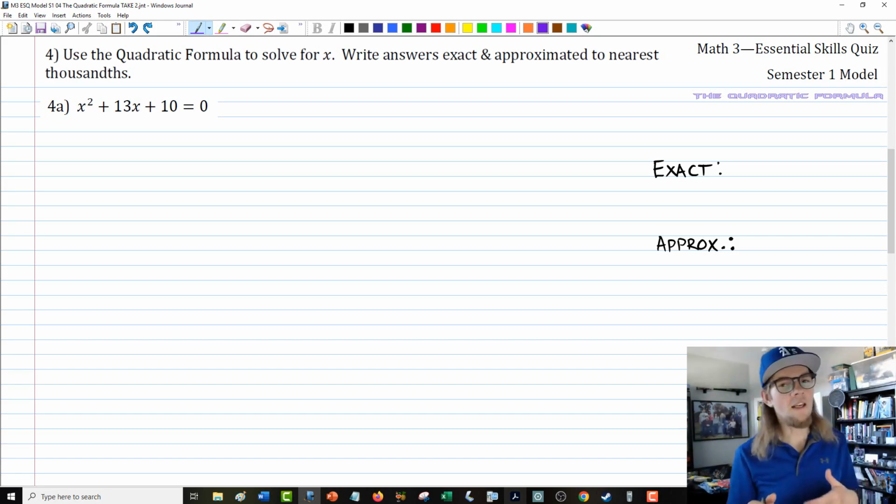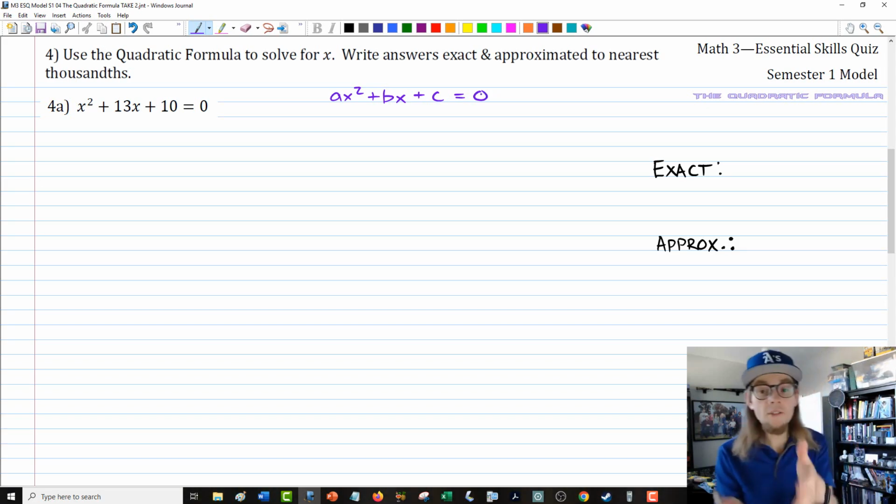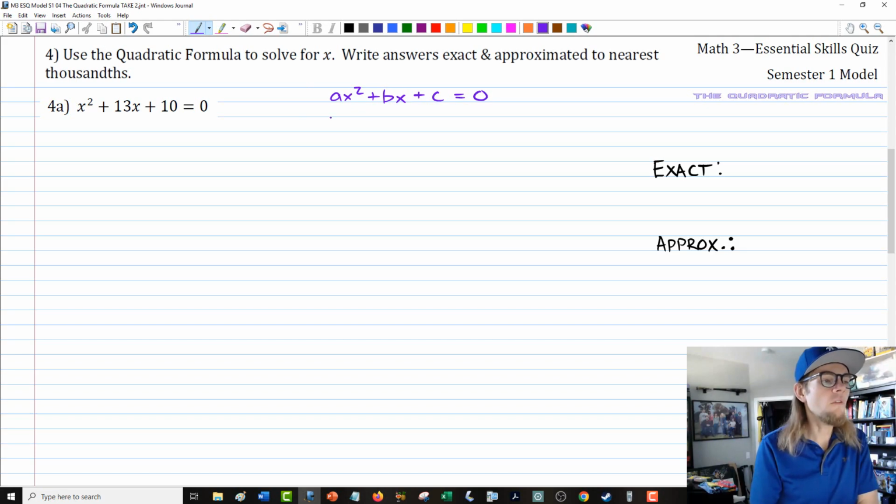There's actually another technique out there called completing the square, but I'll follow the instructions here. So the quadratic formula comes from completing the square. There's a whole process for it. I can encourage you to look it up. But basically, the quadratic formula allows us to solve the equation ax squared plus bx plus c equals 0. So if your equation wasn't in that form, you'd have to get it in that form, and then you could. So we want to solve that equation, and the way we can is with this formula.